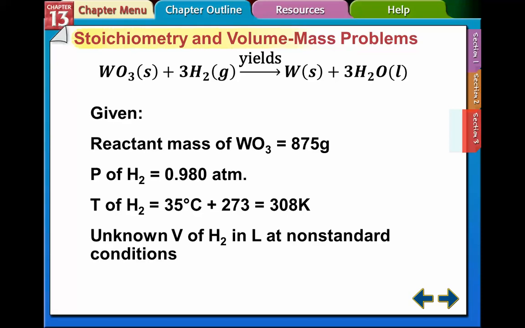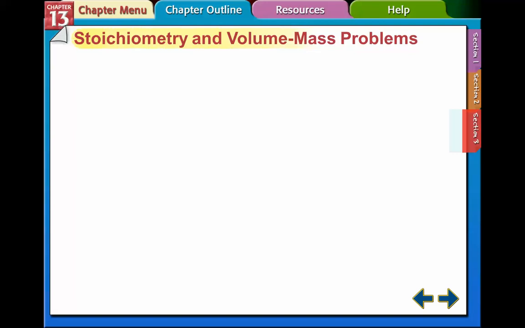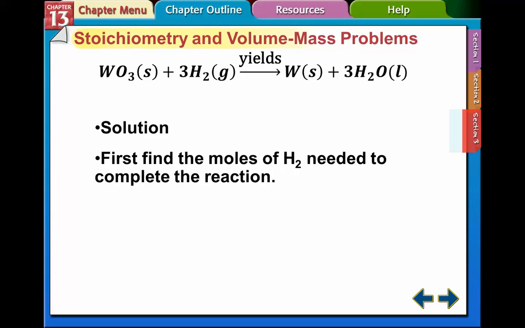The first step is we need to find out the moles of H2 needed to complete the reaction. They gave us grams of the tungsten oxide, so we need to figure out how many moles of H2 do we need to do that. So this goes back to our stoichiometry we had a couple chapters ago where we have to do grams of this, how many moles we have of that.